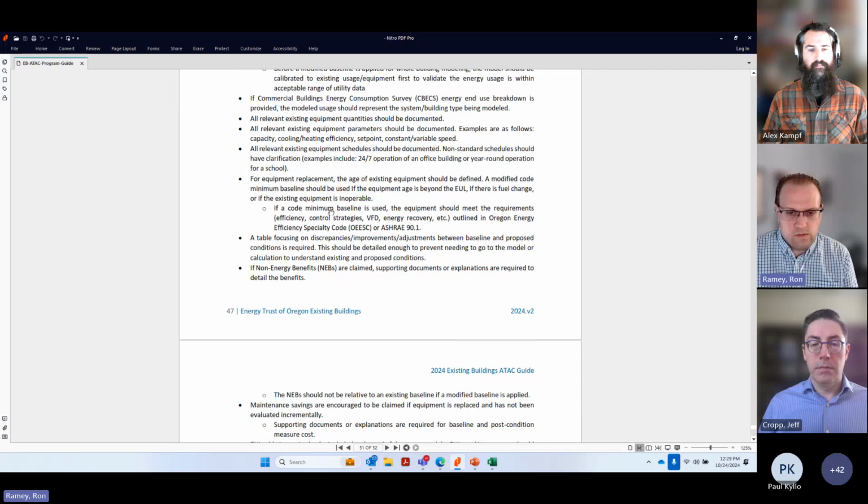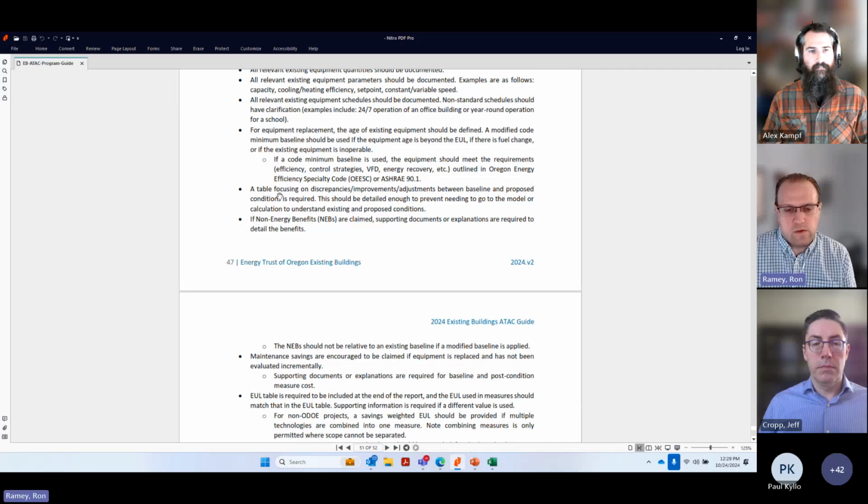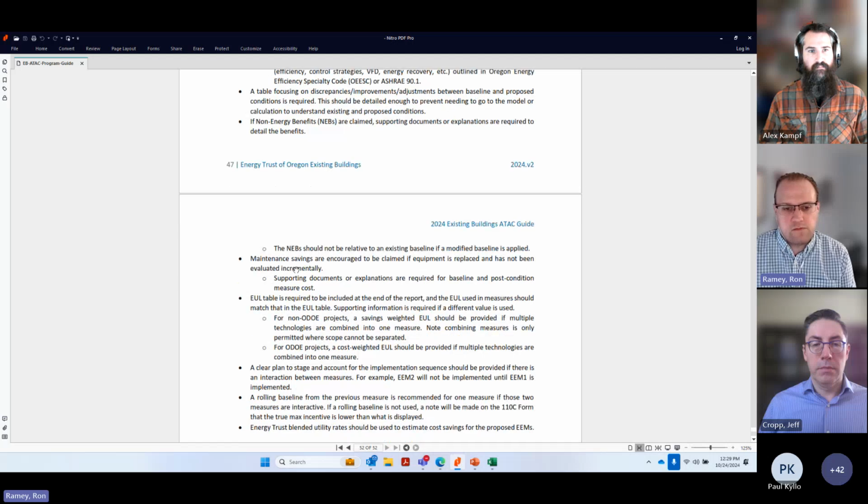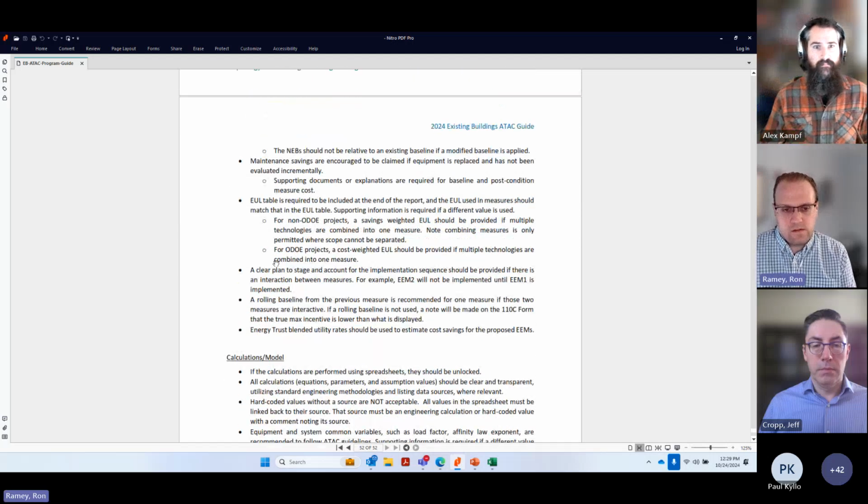And then some guidance on when to use a code baseline, making sure that we have EEM tables that are clear, that we're documenting non-energy benefits appropriately, and that there's correct supporting info. Maintenance savings: again, there's a difference between the way ODO and ETO approach weighted useful life.